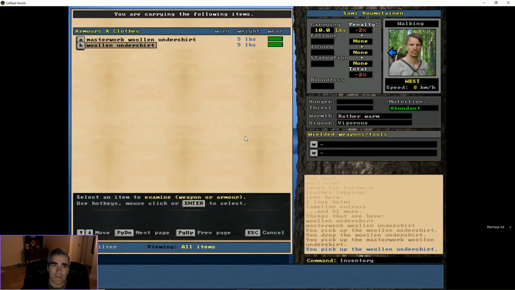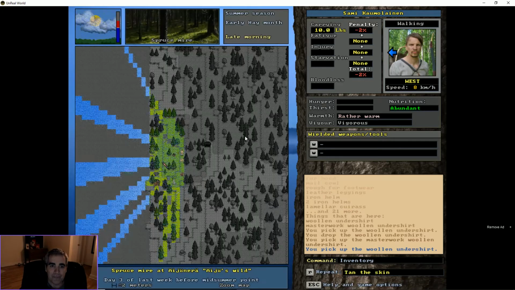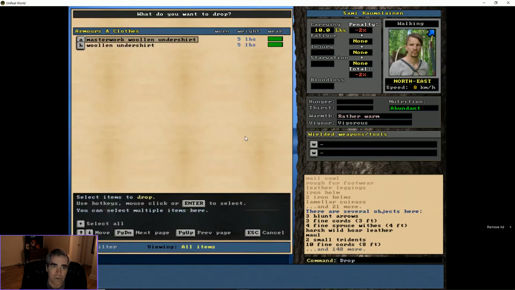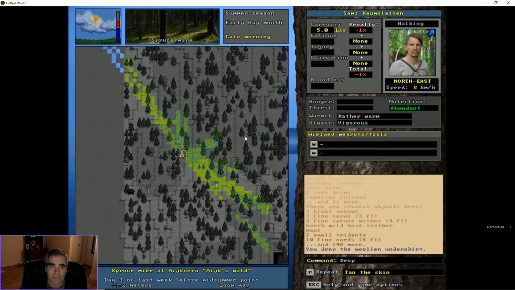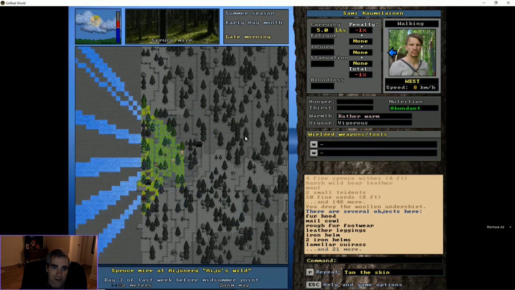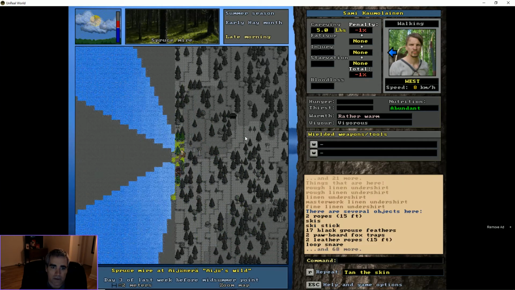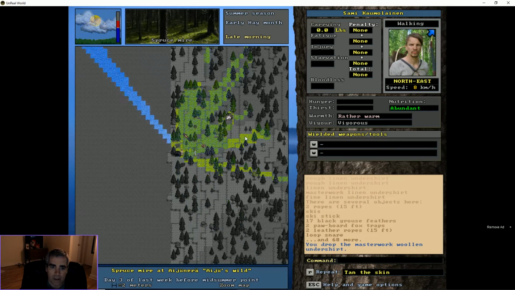So one of the things that bugs me about this game, I could get a rough woolen undershirt just to show you, all wool has the same damage profile, and that shouldn't be. But you could argue, well, it's only an aesthetic difference. Wool is wool, but I'd rather see some defensive advantage to having a Masterwork undershirt. So that's the one we'll use of the woolen ones, assuming we use one.